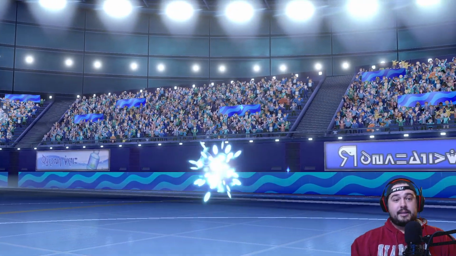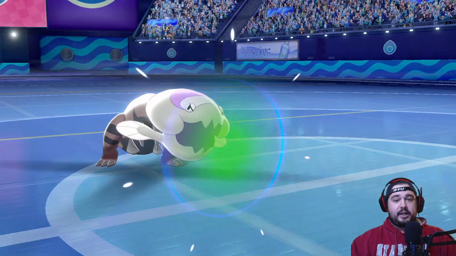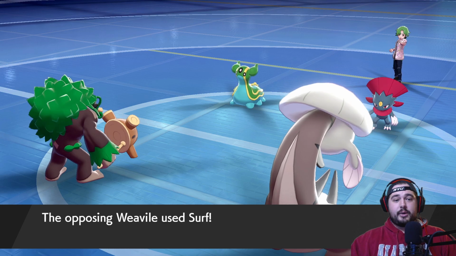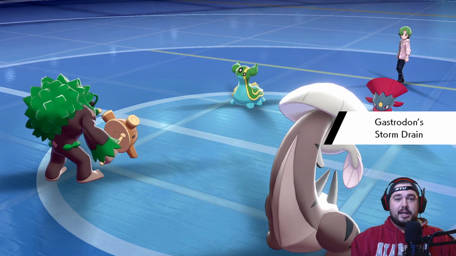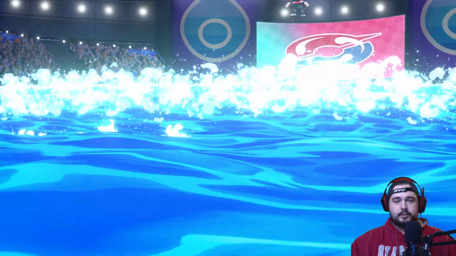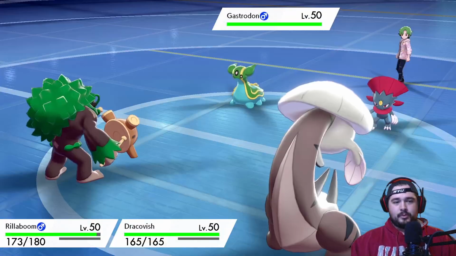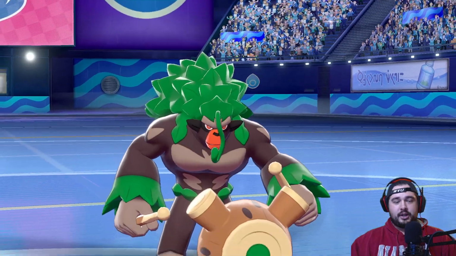And if he Dynamaxes, he's wasting his Dynamax. And that's pretty much all I need. But he's not going to Dynamax, he's going to stay in. He's more likely going to Surf plus either Earth Power or Scald the Sableye slot, which is now the Rillaboom. And he did go for the Earth Power, which is fine.